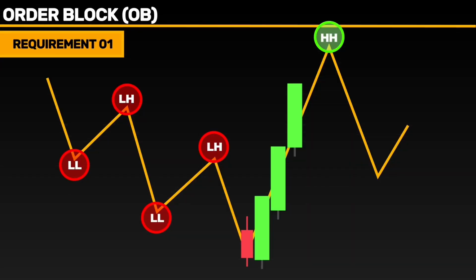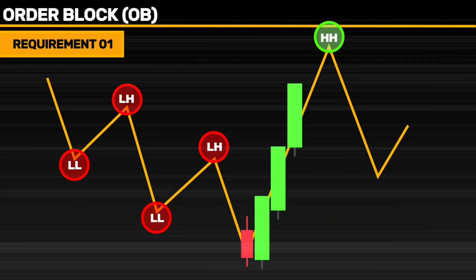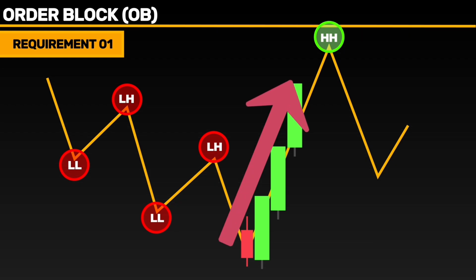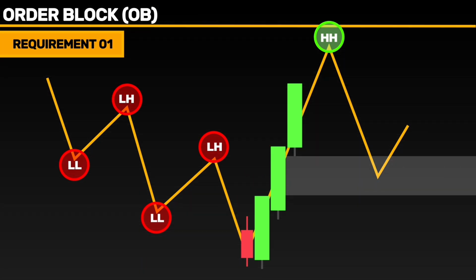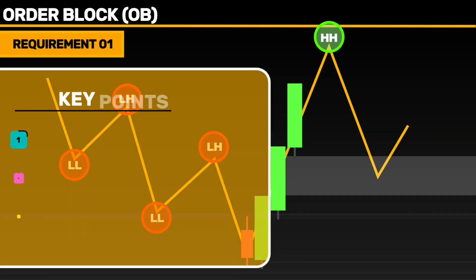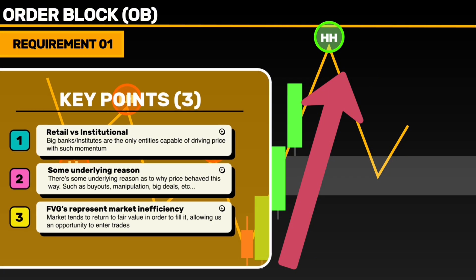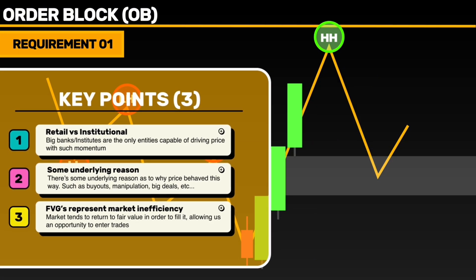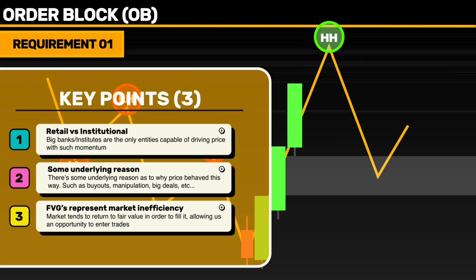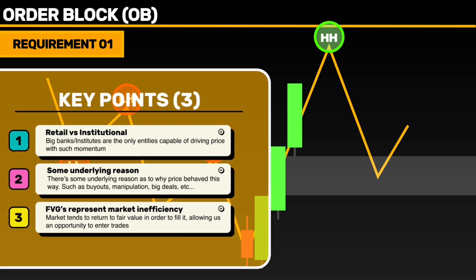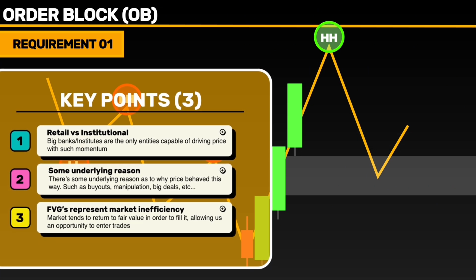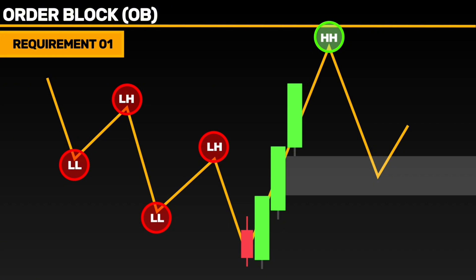Okay, so the first thing I look for to determine if an order block is valid are big pumping candlesticks with imbalances or fair value gaps. But how come? Just think about it. Would retail traders be able to move the price so aggressively like this? Surely they are unlikely to be able to, so there should be some different reason as to why price behaved this way, such as involvement of market makers, big deals, big contracts, or anything large scale. So yeah, imbalances or fair value gaps, first quality of a usable order block.